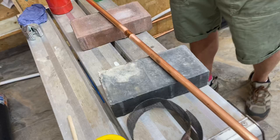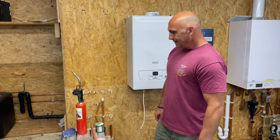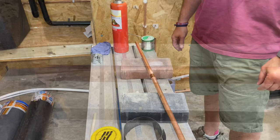So just a recap there, Richard, of what you've done. You've cut your pipe, you've cleaned the pipe, you've cleaned the internal part of the fitting, you've put some flux on, and now you're going to solder. You're now going to solder that fitting, yeah? Yes. You happy? Always. And you ready?